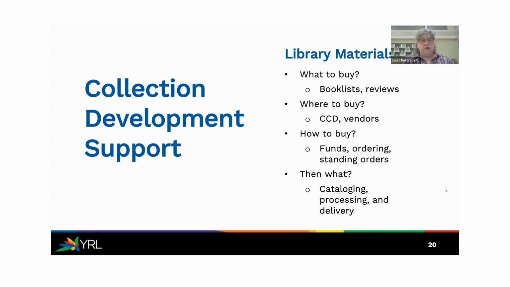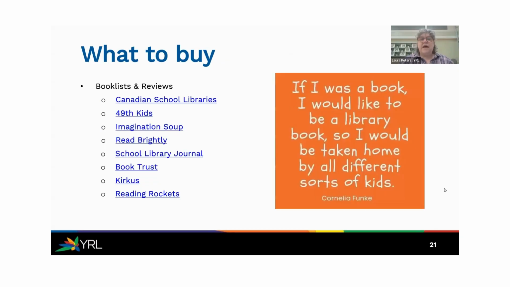So we're just going to move on to the next slide, which is that what to buy area of the whole process. So it can be incredibly overwhelming to know what to buy, because certainly the publishing industry has taken some hits over the years, over the decades, but right now it is thriving. There is a tremendous amount of material that is coming out at lightning speed every day. So it can be a little overwhelming to try and keep up with everything that's coming out.